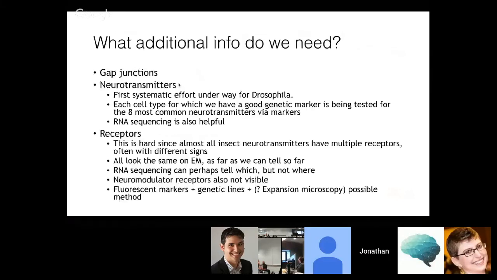So here's some extra info that was given. Some additional information is the information of gap junctions. That definitely plays a role in non-spiking neurons. And then I brought up the idea of neurotransmitters and receptors. The idea is that there are different methods for figuring out neurotransmitters and different methods for figuring out the receptors. So I was wondering if you guys have any questions on that.